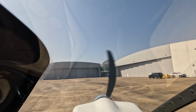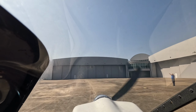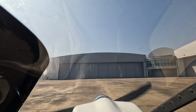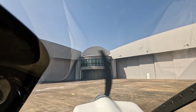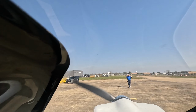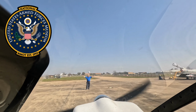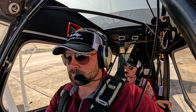So here we are, over at Lone Star. If you're ever down at Ellington, come check out the museums. Ellington has amazing museums. They have the Lone Star Flight Museum, which we are at right now, and the Vietnam War Flight Museum, which Jordan and I work at all the time, and just incredible stuff. What other 2 museums do we have over here, Jordan? We've got the National United States Armed Forces Museum, which if you ever see the helicopters in the background of any of the Vietnam War flight videos, those are them. And there's also the Collings Foundation here at Ellington Field, and that's where you get a lot of the Vietnam War flight heritage collection, so the privately owned F-4 Phantom, the Me 262, and a bunch of other aircraft over here as well.